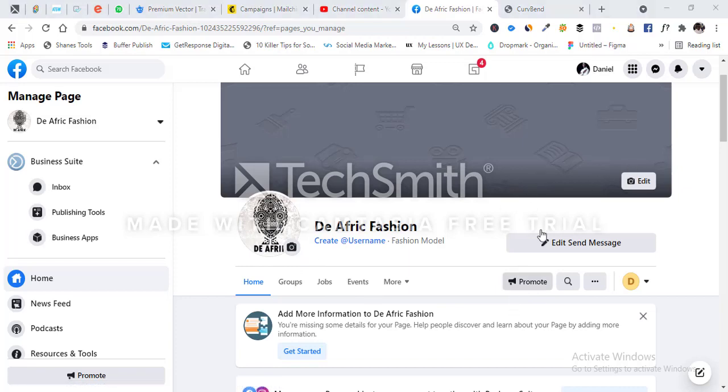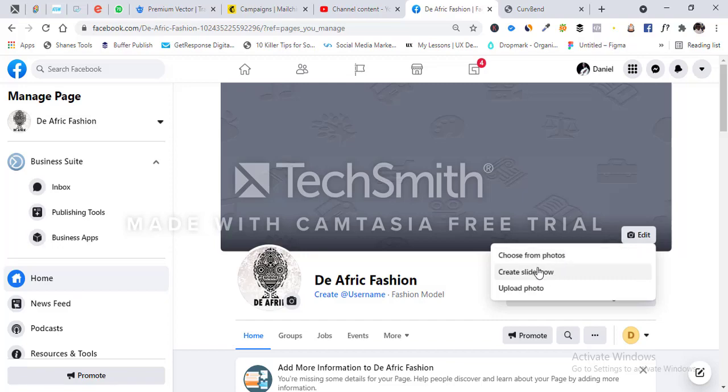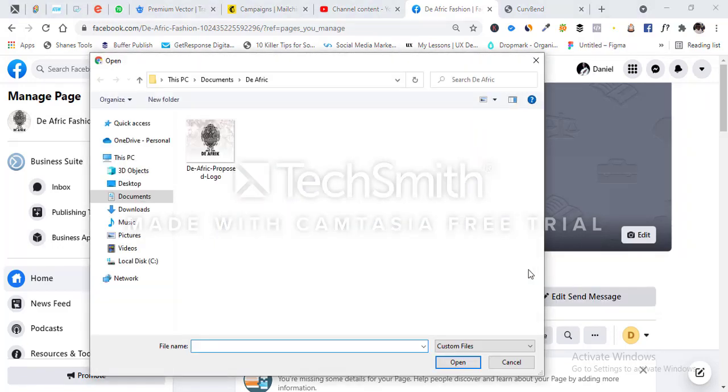And same thing applicable here. I have to work on my cover photo. Now I used to tell, whenever you're optimizing your page or your business page, you have to make sure you optimize it so that it will be SEO friendly. You can make sure you rename your image to whatever name you are using for your page that goes in line with what you are doing. Do you understand? This helps you on your SEO also.